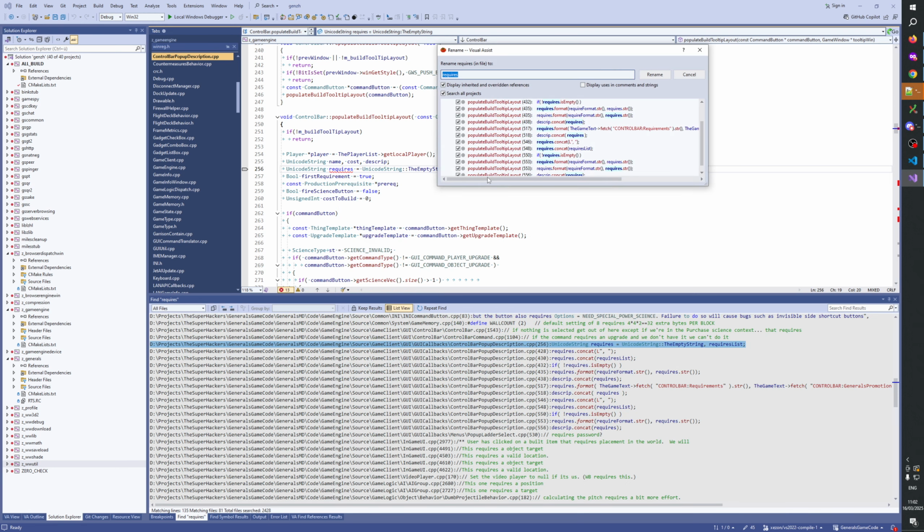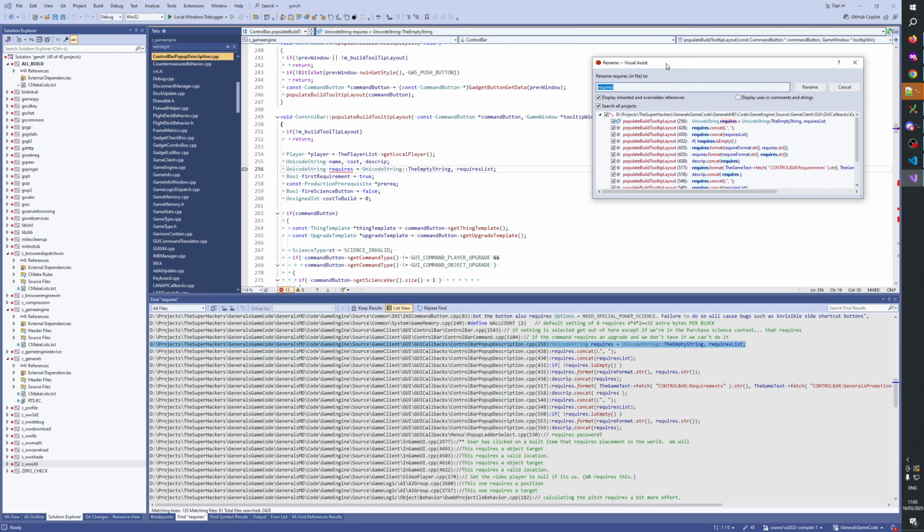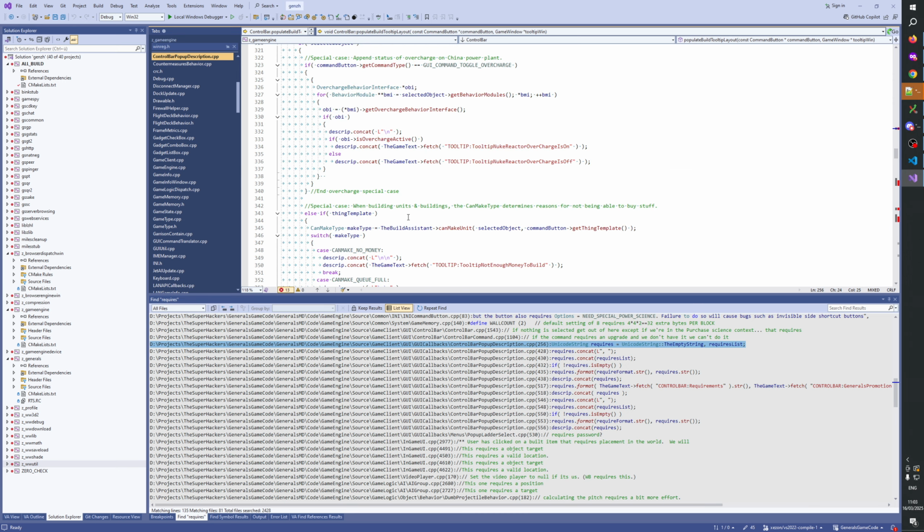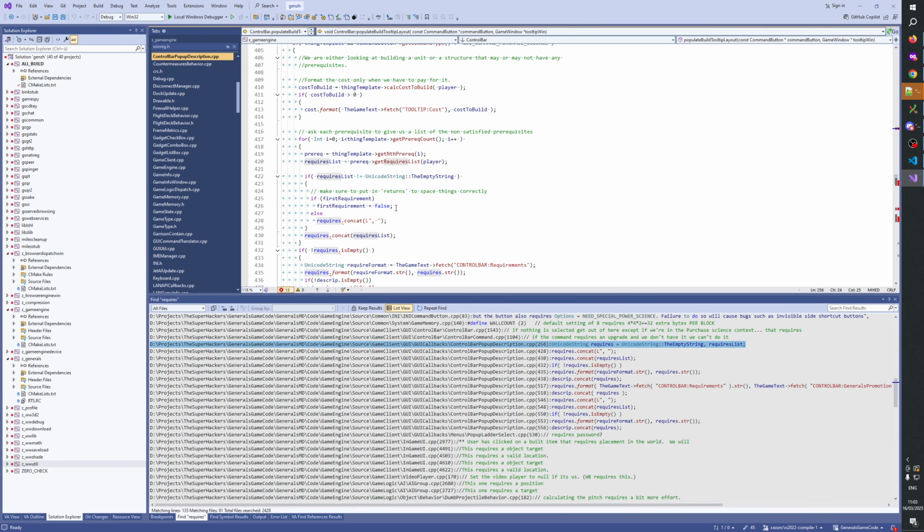Can we do a rename? Yeah. Okay, we rename that to requires list. Unicode string equals requires. Let me see what does it do? Get requires list.